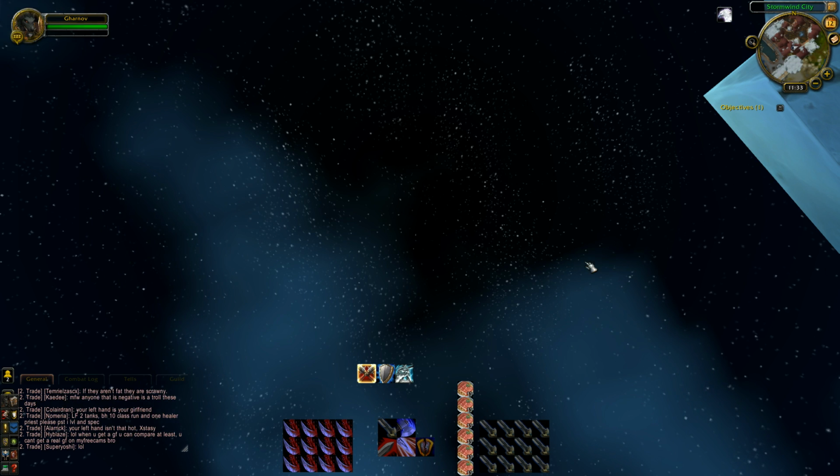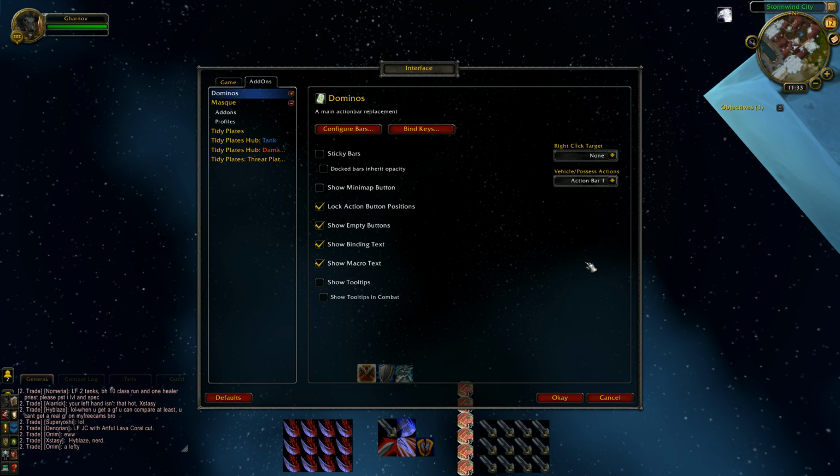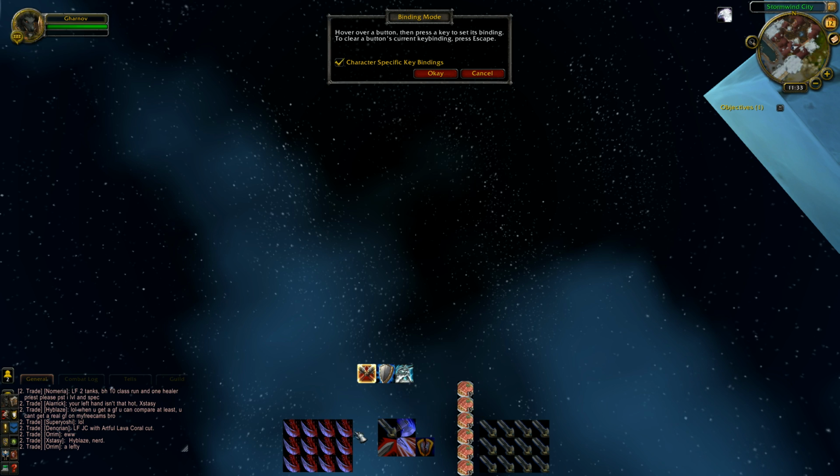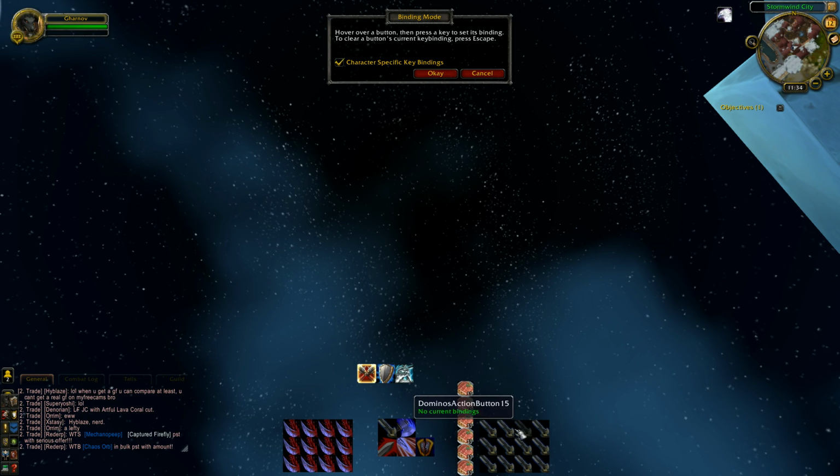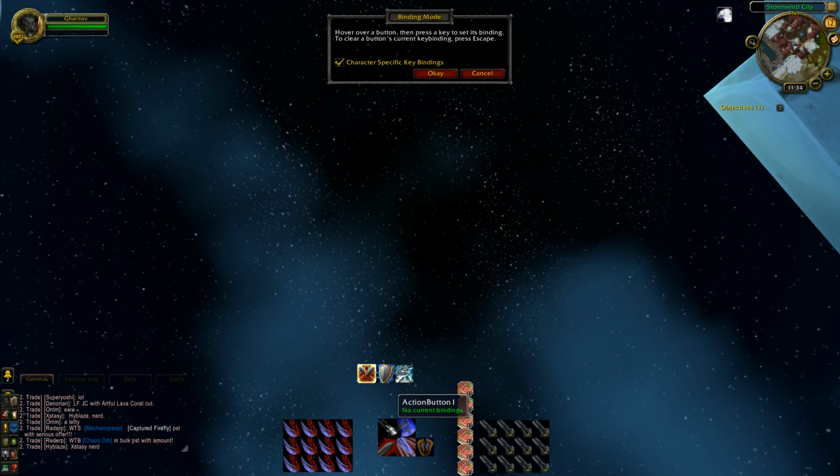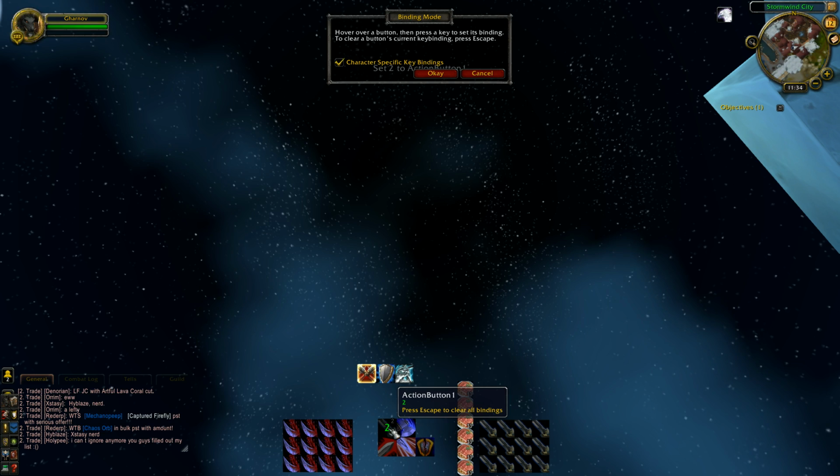Okay, next is the hotkey system. So that's this bind keys button right here. And this is the most amazing hotkey system that is out there. It's very easy. All I have to do is mouse over and hit the hotkey. I can also assign multiple hotkeys to the same button very easily.